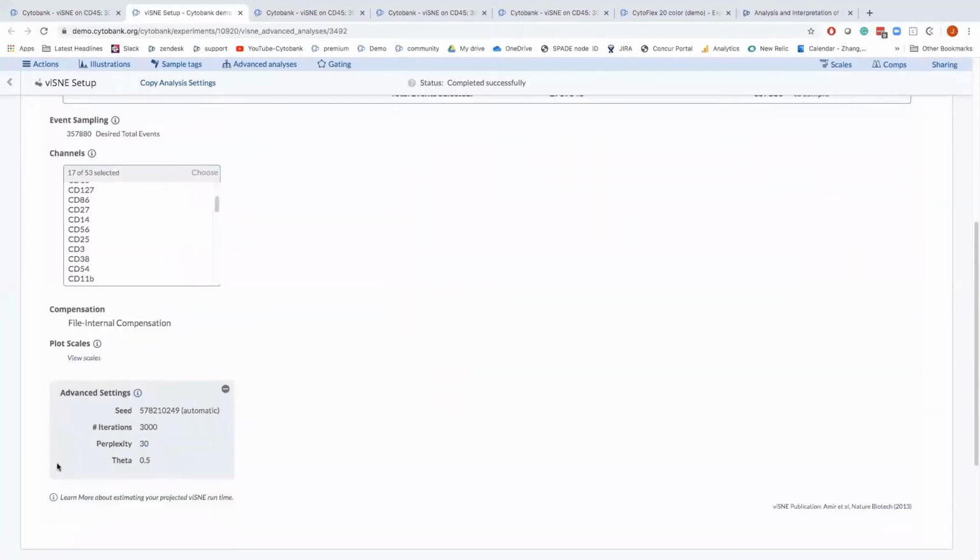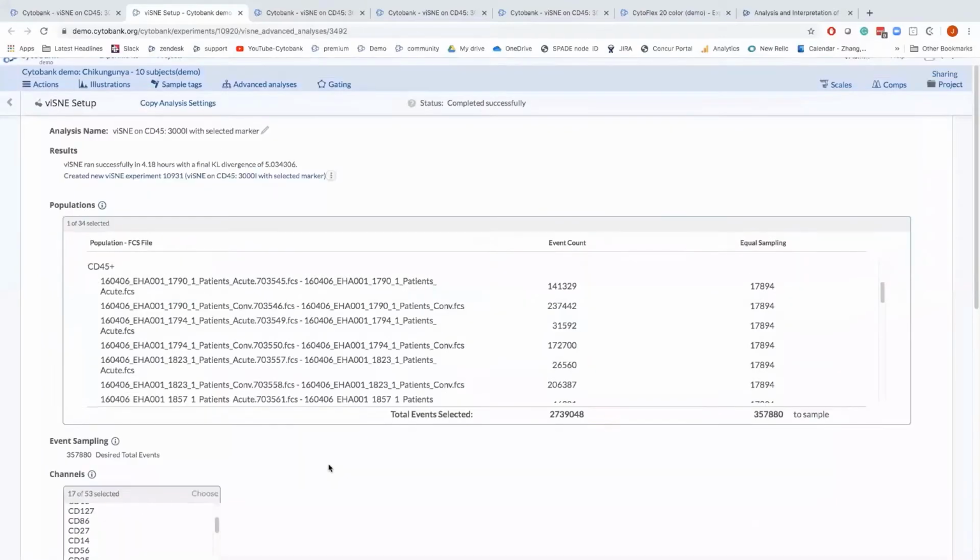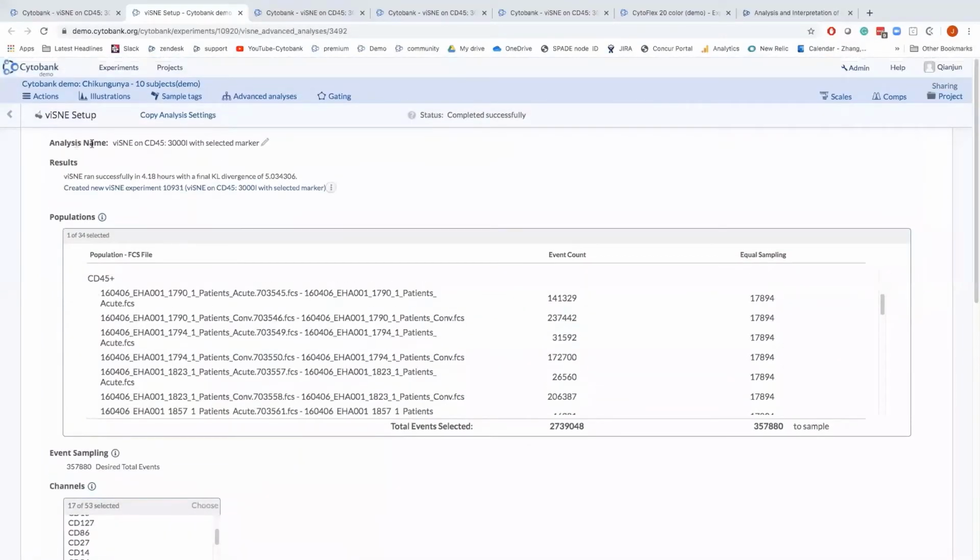And also the advanced settings, you can see those settings in the advanced run. So down here is the analysis name. As we said earlier, you can give some more detailed information of what population was selected, and what iteration you set for the selected markers.